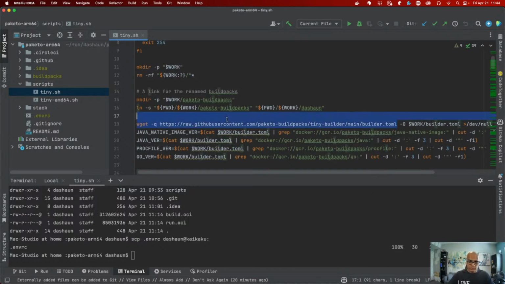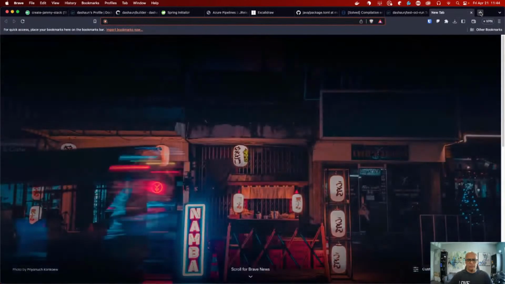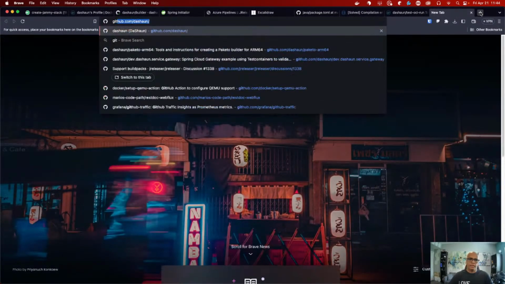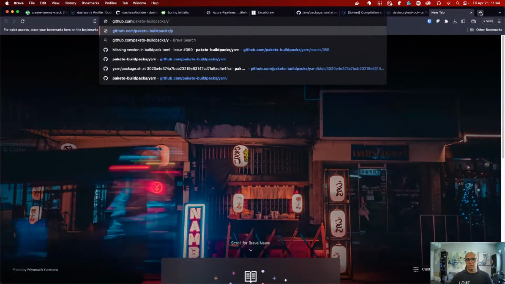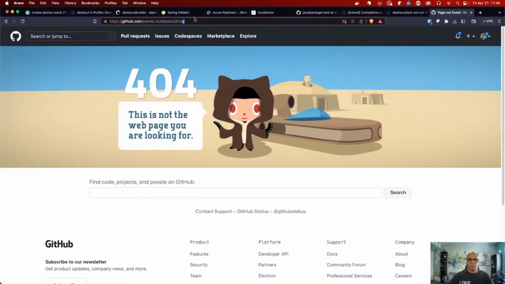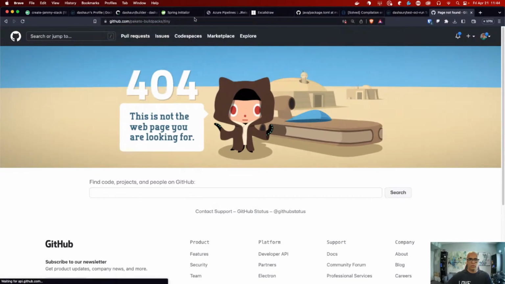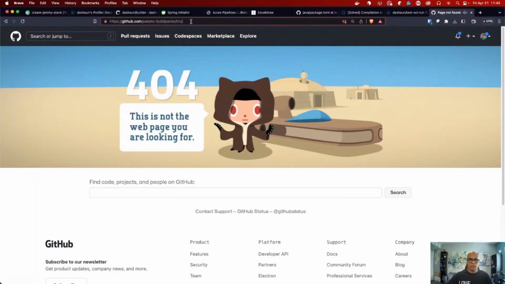So let's go take a look at those. Paketo Buildpacks base builder. I don't think it's called that. Let's go to github.com, Paketo Buildpacks. So this is what I was doing, the tiny builder.